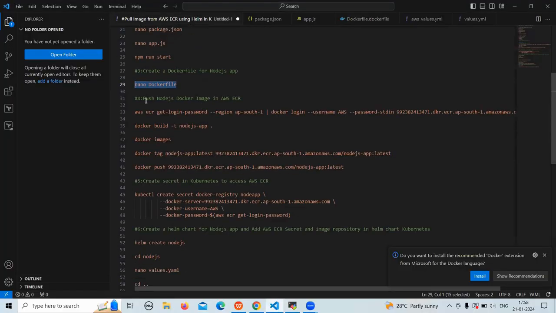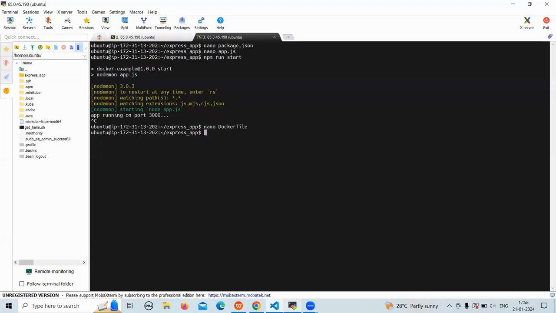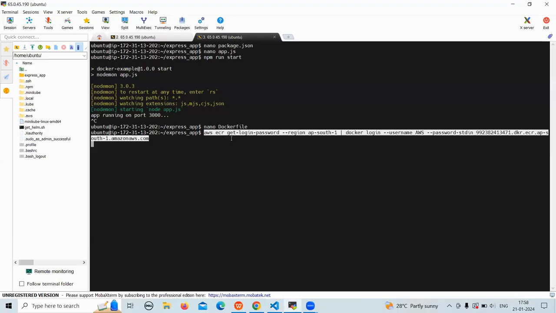Now, after creating the Dockerfile, we are going to push the Node.js Docker image to AWS ECR. For that, the command is aws ecr get-login-password. Let's just copy the command and paste it.